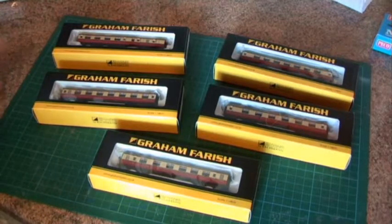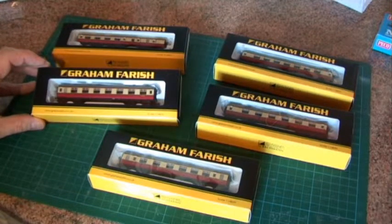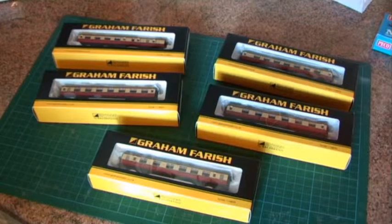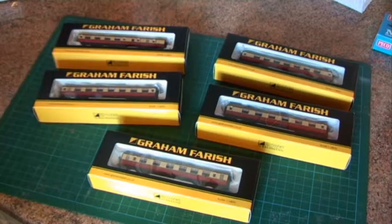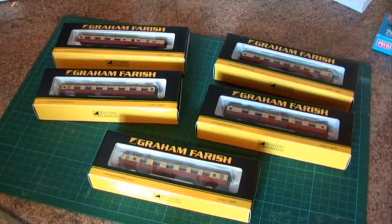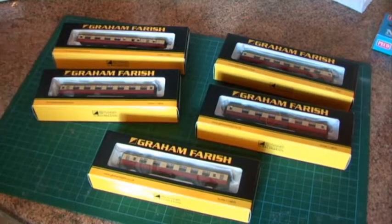These are available, as I say, in 6 variants, in 3 liveries. They're available in LMS Crimson Lake, in this livery, which is the BR Blood and Custard or Crimson and Cream, and also in British Rail Maroon colours as well. The LMS livery, the Crimson Lake, would have been the original livery given to the coaches. They're Stanier coaches, so obviously designed by William Stanier, who was the head of the locomotive department and rolling stock department of the LMS. These would have then been taken over by British Rail when the railways were made public, and repainted in the Crimson and Cream, and then later into Maroon.